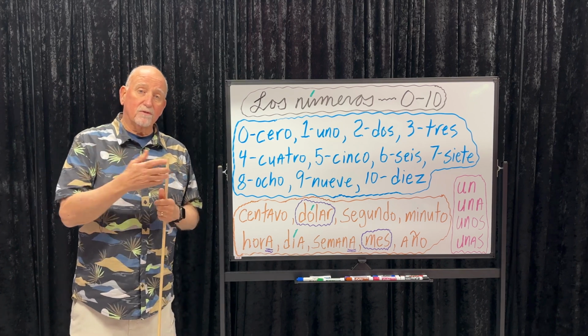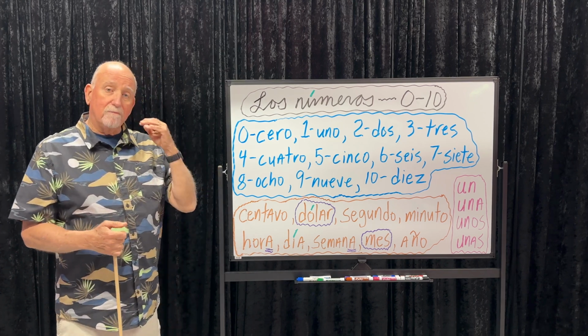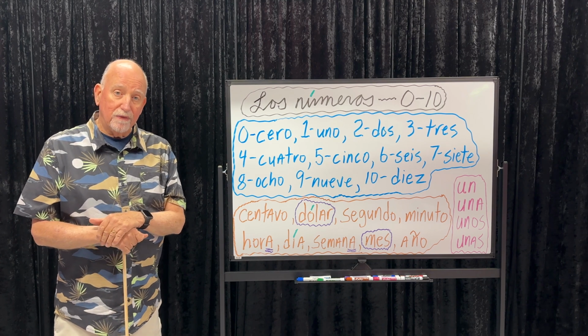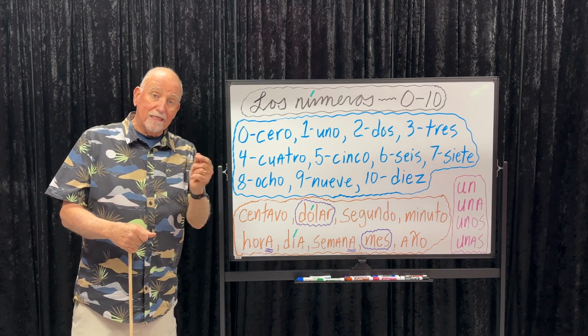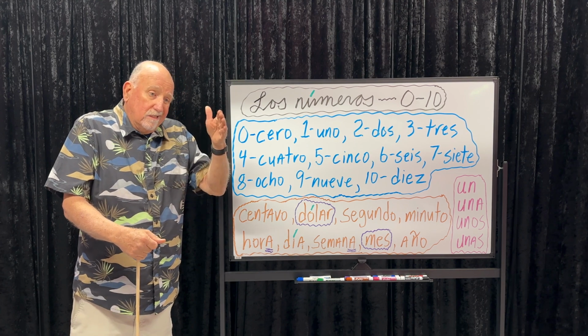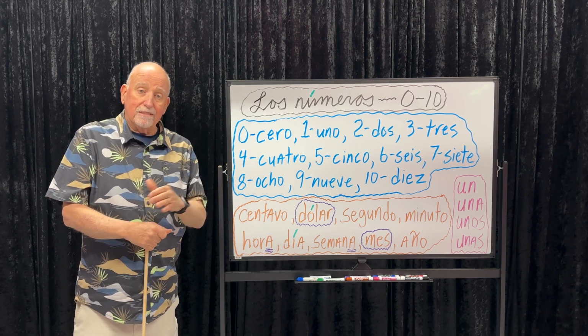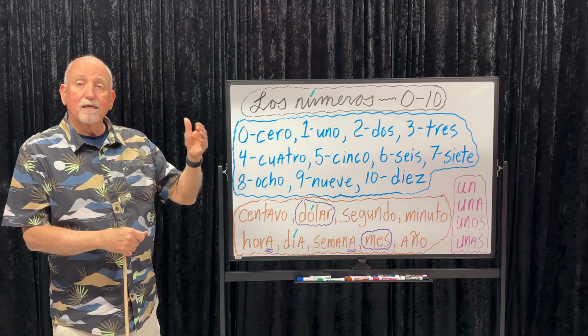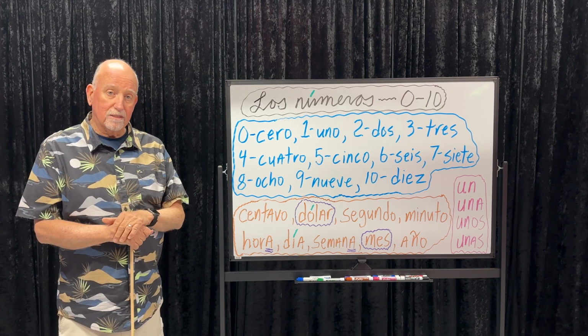Okay, es todo por ahora. Vamos a regresar con otra lección muy pronto. We're going to come back with another lesson very soon. La próxima lección, the next lesson, van a ser los números en los 10. 10, 11, 12, 13, etc. We're going to go from 10, 11, 12, 13 on our next lesson.